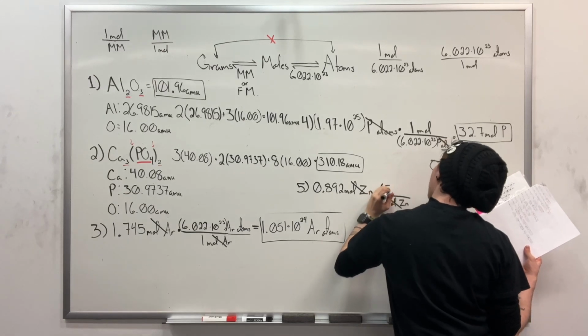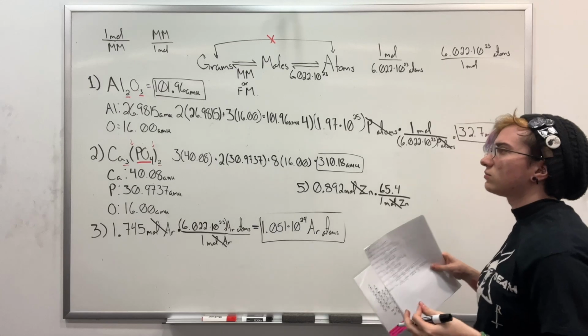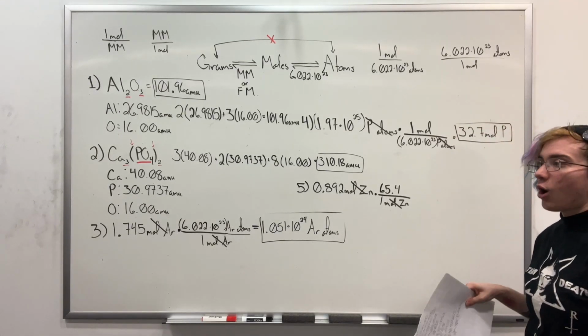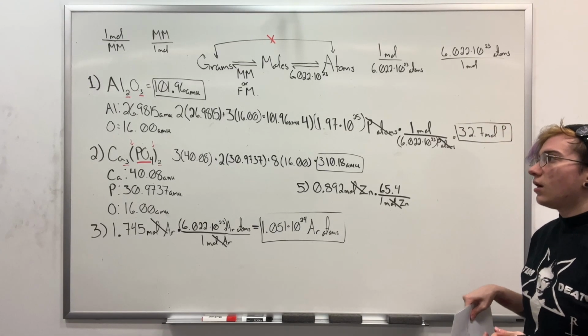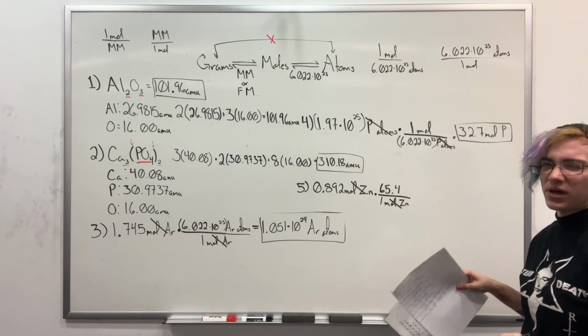As I somewhat mentioned before, if you are rounding your molar masses differently, that is completely fine. Your answer should still just be within reason. Off by maybe some decimal places, at worst off by the ones place, but for calculations like this, it's usually just off by some decimals.